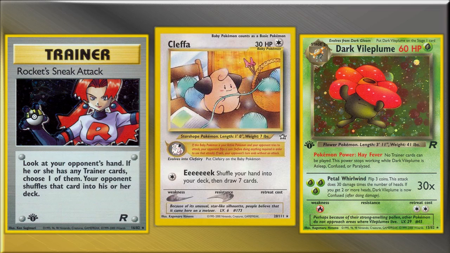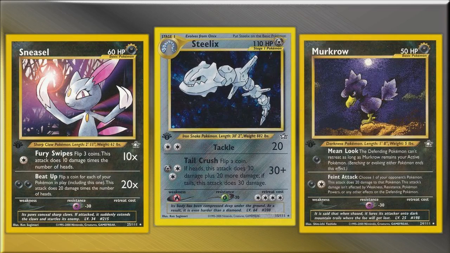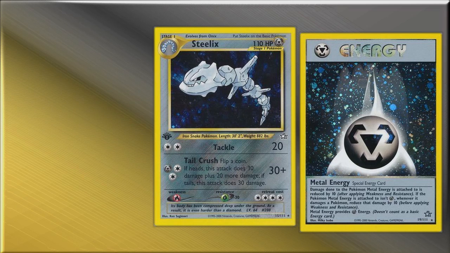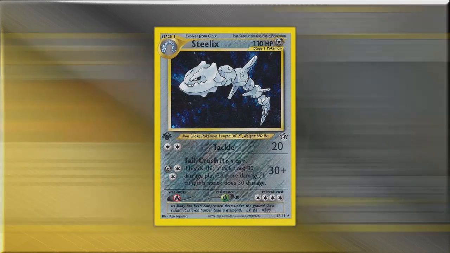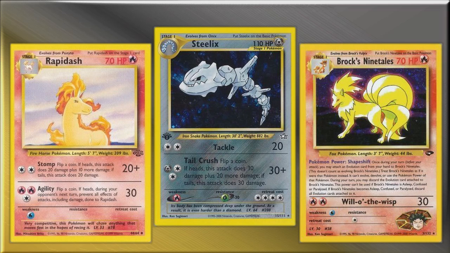Strong active Pokémon such as Steelix, Sneasel, and Murkrow champion the new energy types. Steelix boasts a massive 110 hit points and averages 40 damage for 3 energy. The new special Metal Energy card reduces damage from attacks by 10 for each copy of the energy attached. Combining existing healing effects and Metal Energy makes for a nigh unkillable Steelix. Outside of hitting it for weakness with something like Ninetales or Rapidash, many decks could not trade prize cards favorably.